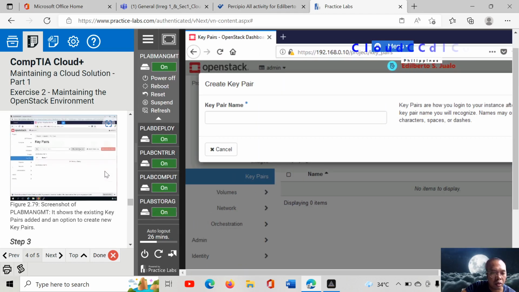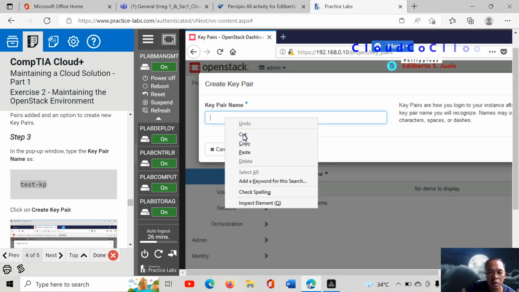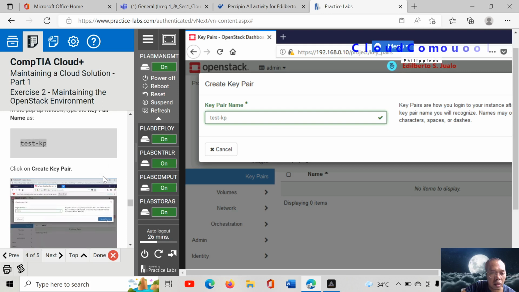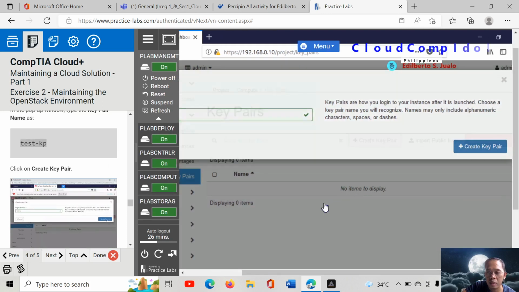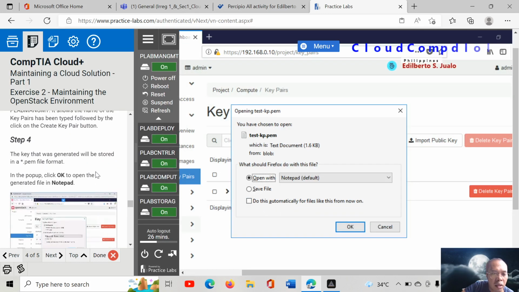Okay, pop-up window. Then we put in test KP. Here, test KP, and click create. Then next, the key that was generated will be stored in PEM file format.